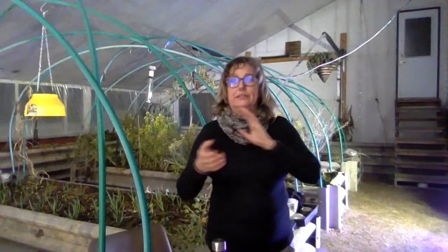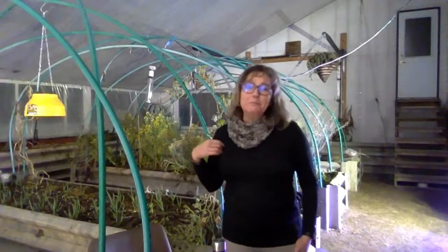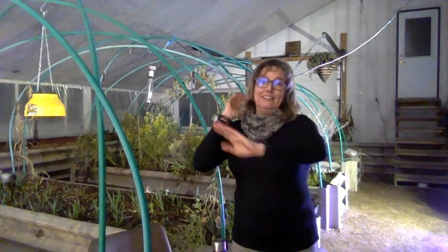So I don't know if some of you have had greenhouses. One of the biggest places where they can fail is when there isn't enough air going through it, enough ventilation. So by having this breeze through on either side, the pollinators come in. I get hummingbirds in here. I get frogs in here. It's wonderful. And there's the good airflow.